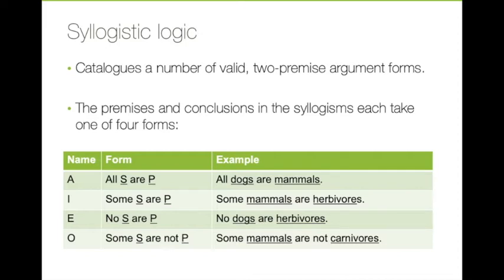So what we see in this chart is that we can construct statements of English from these four forms by substituting English terms for the variables S, which is informally for subject, and P, informally for predicate. And we can also do the reverse. So if we see sentences like the ones to the right in English, we can analyze them to determine which of the statement forms they take.